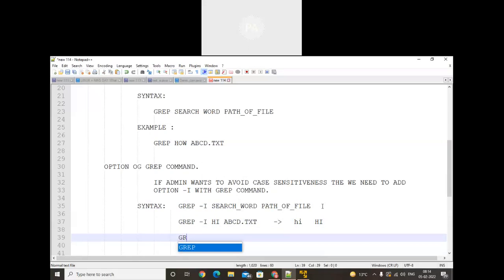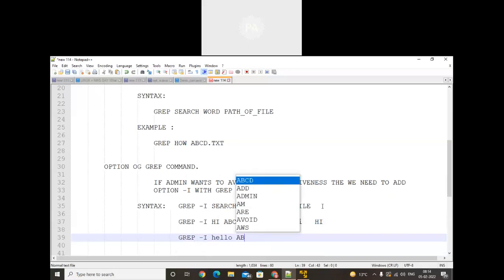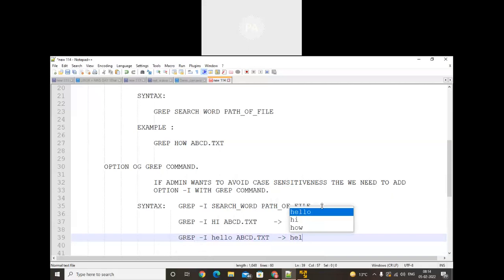Similarly, if you want to find the word hello, we get the output hello and Hello. Why do we get the output in small case and capital case? Because we ignore the case sensitiveness. The i stands for ignore.